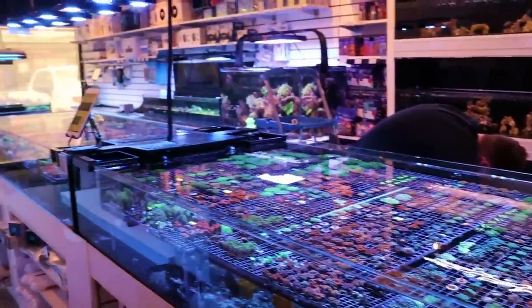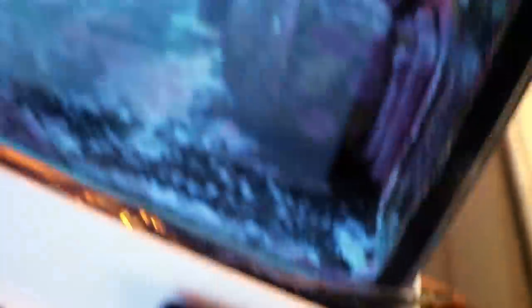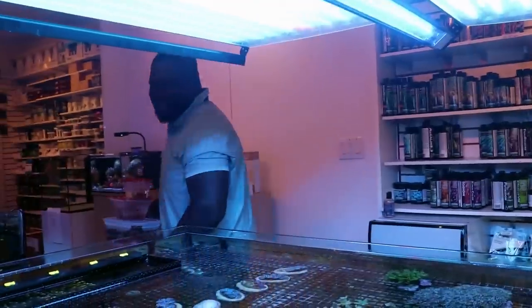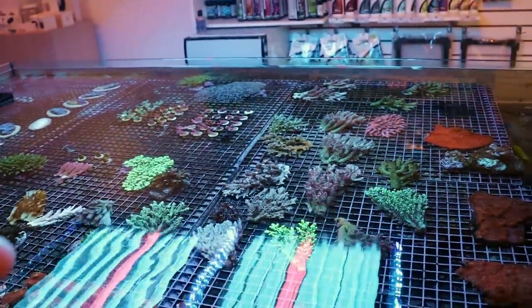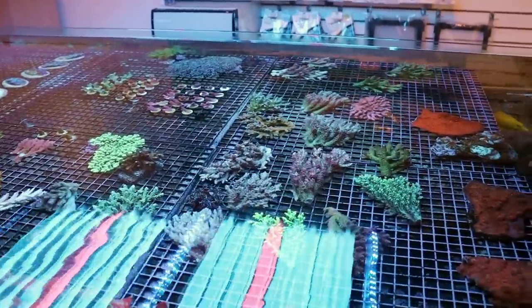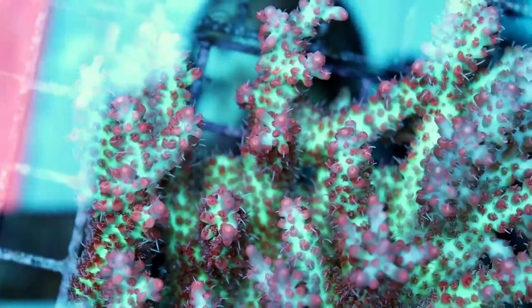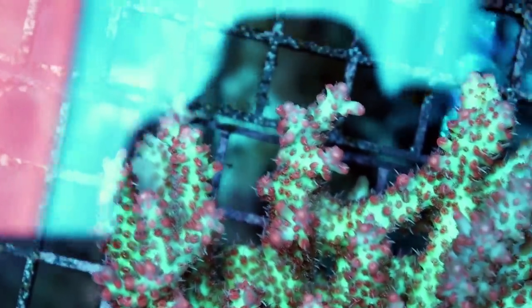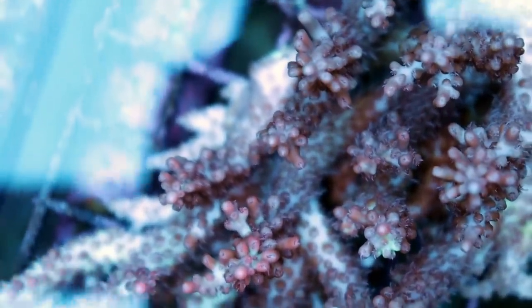I want to talk to you today about some of the new corals we have here in the tanks — specifically the Acro. If you saw the video when we brought in the Australian Acro, I'm going to turn off the flow here with my trusty Apex. I'm going to get around to installing the adaptive reef pieces shortly — I bought these like a month ago. I'm just really busy. Just press a button and go to feed mode A. So I'm always complaining about how Australian Acro come in very bleached — they don't look good, they need time. They've got to recover and color up, and we're finally getting to that point. You see this here — Shortcake. This did not look like that when it came in, not even close. It's getting that nice green base, red polyps. You just got to be patient, sit on them. They almost always come bleached and then they come back.